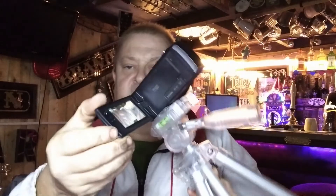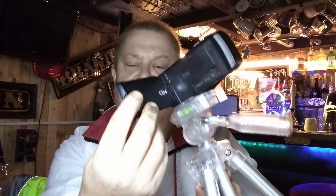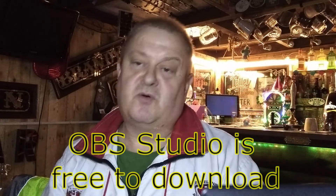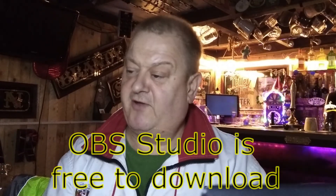The beauty of this is you can also use the screen — the screen on the camcorder turns around, so as I'm setting this up I can see what I'm doing. I'm using a software called OBS, which is what this video capture card recommends. I've never tried it with two cameras, but hopefully I can show you the webcam and the image from the camcorder side by side, so you can see the benefits.